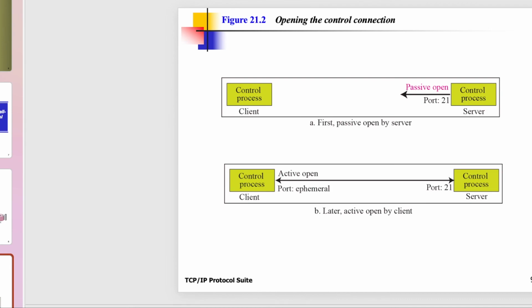The service type used by the FTP protocol is minimized delay, because this is an interactive connection between a user, a human, and the server. The user types commands and expects to receive responses without significant delay. This figure shows the initial connections between the server and the client. First is the passive open by the server, and the second is the later active open by the client.